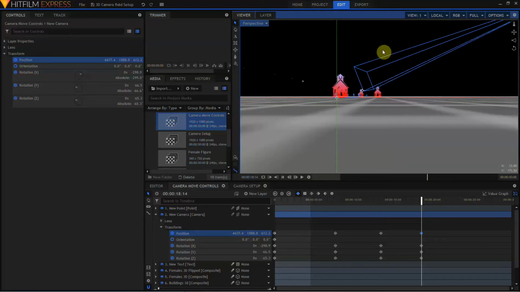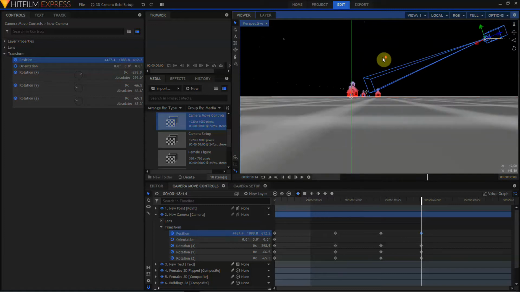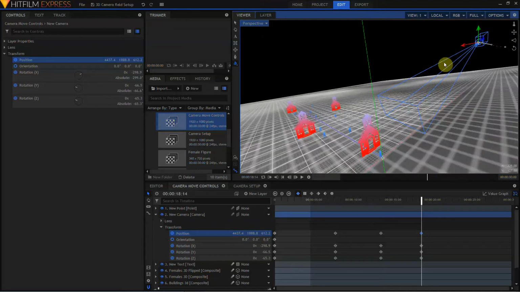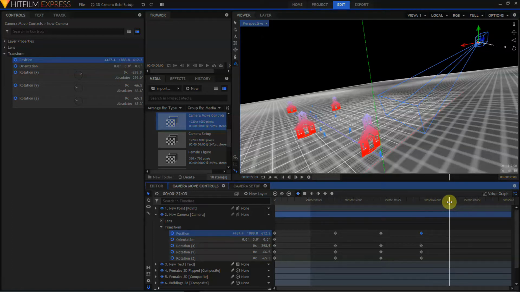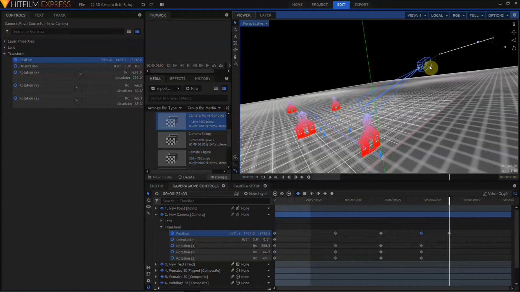You can also move the perspective camera forward and backward in space by using the center mouse button, and the perspective camera also responds to the orbit tool. In this case, the perspective camera is orbiting around our scene camera because our scene camera is the currently selected layer. And if I move the playhead forward another few frames, activate the selection tool, and grab the control widget for this camera, then I can animate the camera by moving it directly in 3D space.